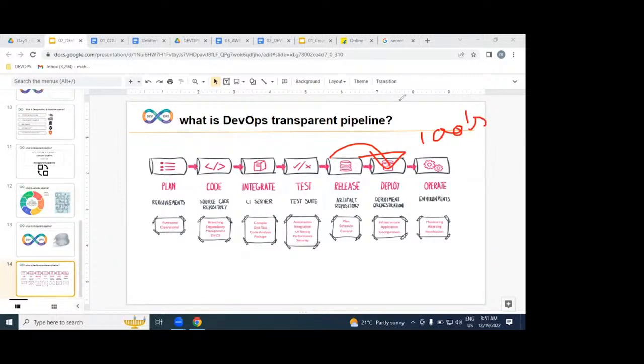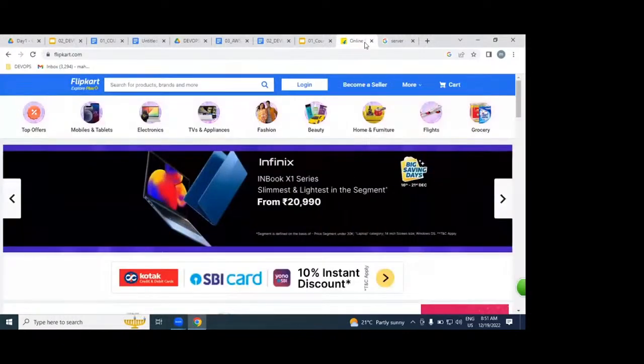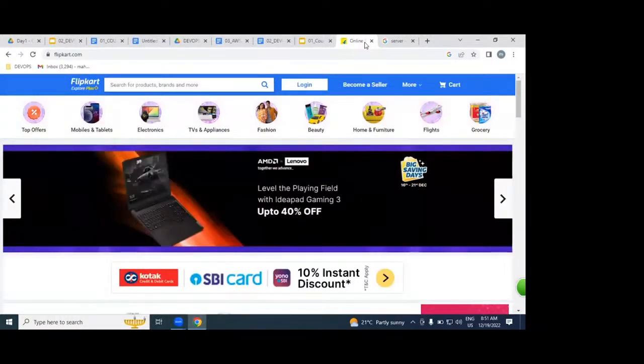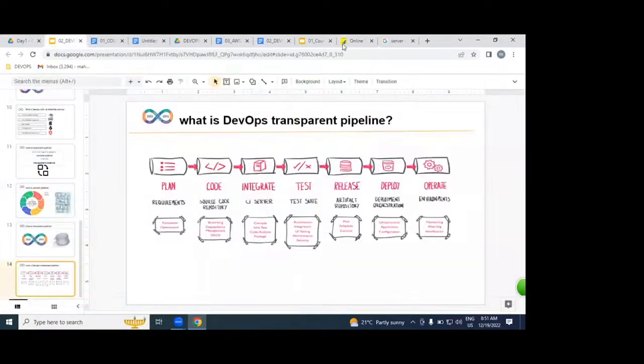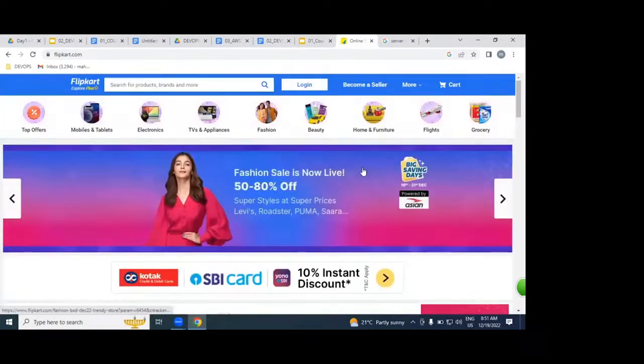Hundreds of servers. Once it is placed on hundreds of servers, we can access it on the internet as a website. This entire process, what do we call it? DevOps. Once our application is placed and we are accessing this website on the internet, our job is finished. Is our job finished? No. Whether it is working or not, we need to monitor and maintain it. That is also the responsibility of the DevOps engineer.